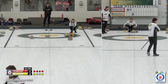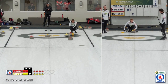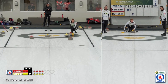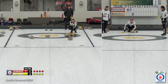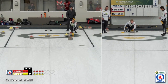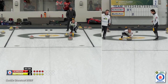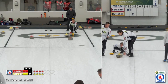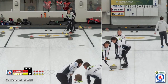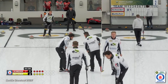Team Bottcher, line two. Kind of flipping this end around. A made run back. Hit and roll. Now Team Bottcher's got enough to solidify their own center line. 4 foot still pretty accessible for Team Schneider, but the hopes of scoring two along the wings are dwindling here. We enter third stones.